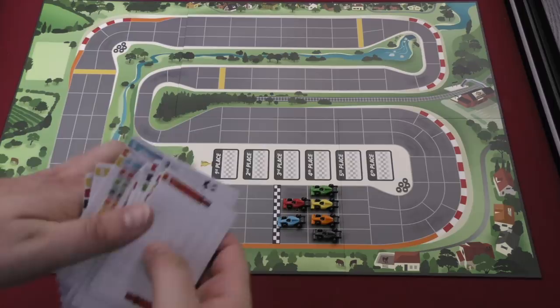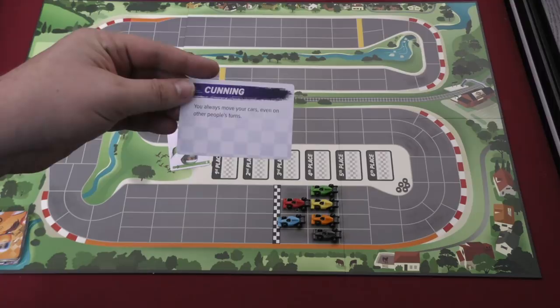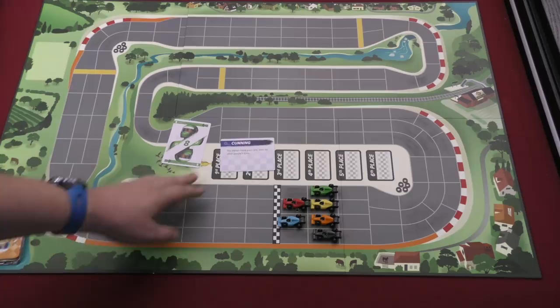You auction off cars by taking one of these speed cards, an eight for a specific color. The first car we're auctioning off here is green. We're also auctioning off a power, where this one says you always move your cars, even on other people's turns. We'll explain that a little bit later. So we get a bid on that.